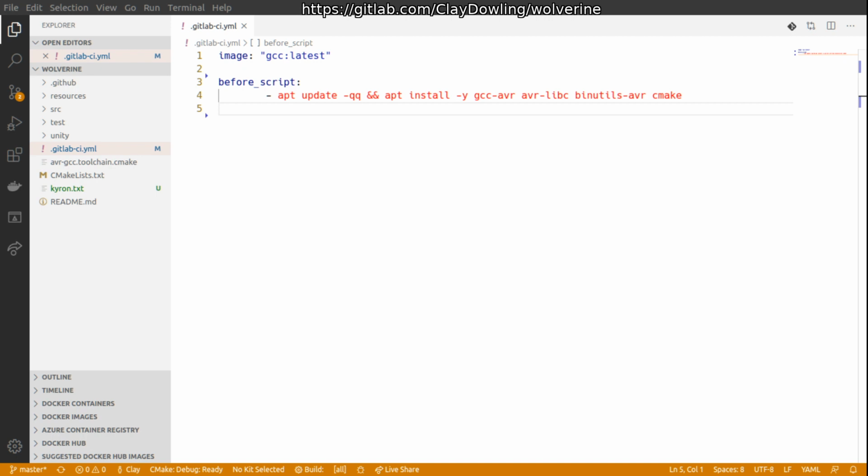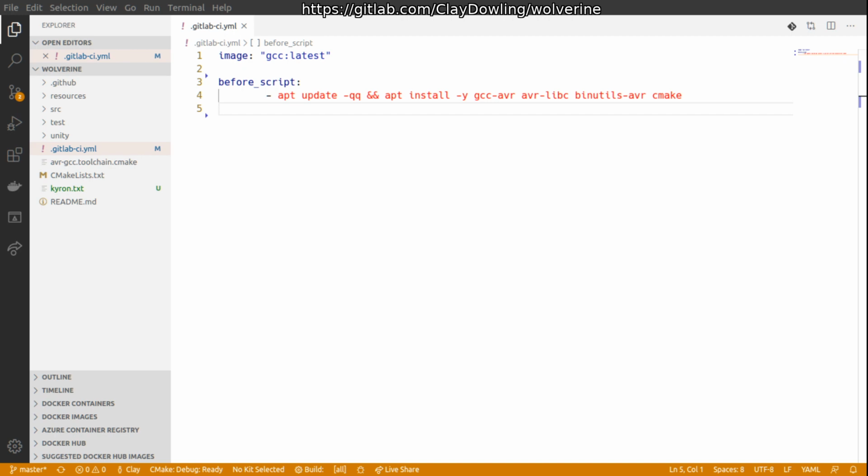I couldn't get their default actions to run for a C project, and so I've moved this over to GitLab, excuse me, and you'll see the new URL at the top of the screen here. And using GitLab, we're going to set up a continuous integration process.